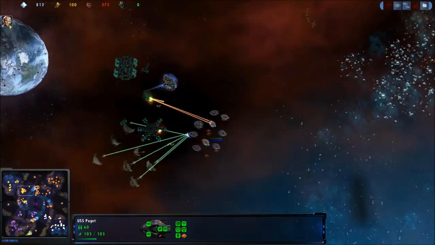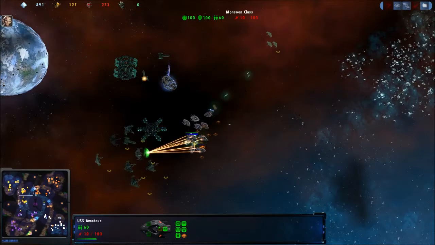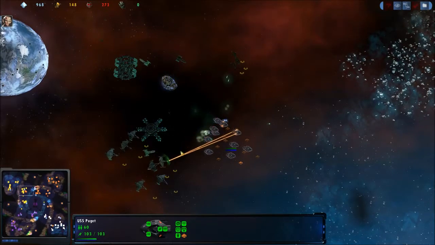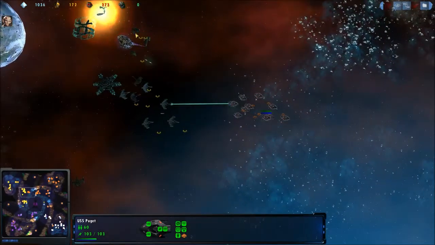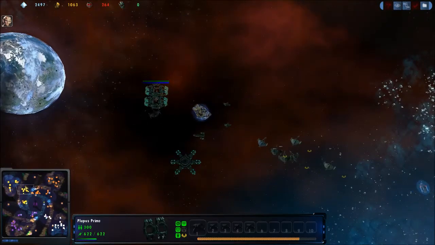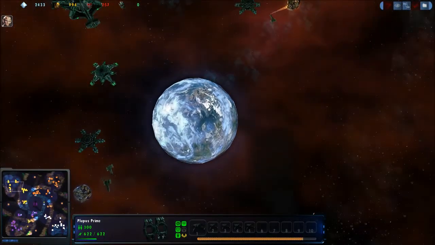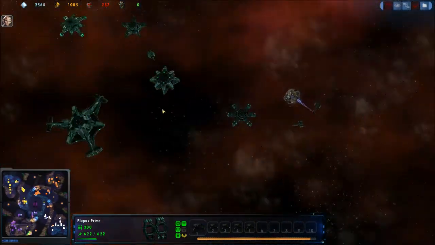Oh, did he leave them on auto fire? Oh, that's not so good. You really want to save those up and use them on one target all at once. And these Riens, too. Klingon has built a lot of ships when I wasn't paying attention. Or maybe did... Oh, okay.